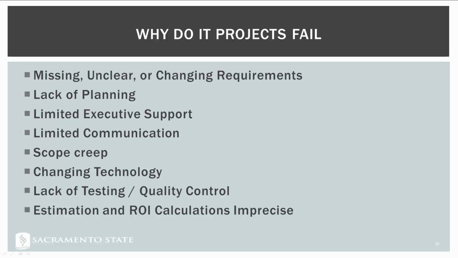So why do so many IT projects fail? Well, the number one reason for years has always been missing, unclear, or changing requirements. Now, this also has to do with the fifth one on the list, scope creep, but I want to talk about that one separately in just a minute.